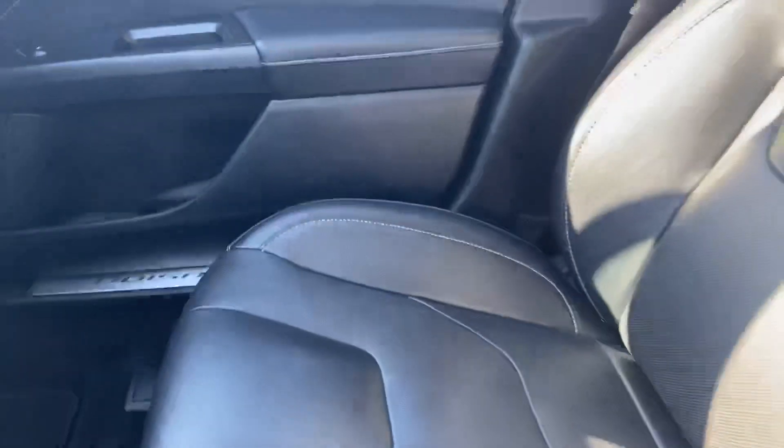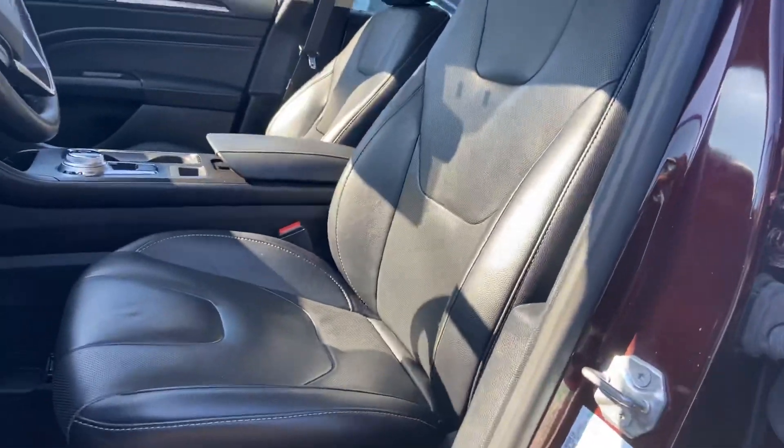I do not smoke, so I can confirm that this is a non-smoker. You get heated and cooled seats up front, the big screen, a CD player — which is almost a rarity nowadays — and dual power seats. The back seat is much of the same in terms of overall cleanliness. Pretty darn impressive.